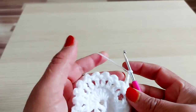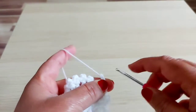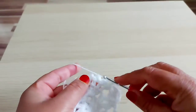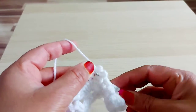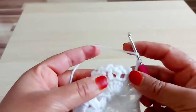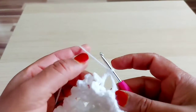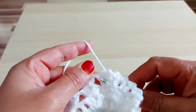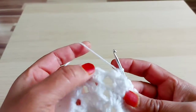What if you want, you can make chain 4 like this. So I'm gonna make this round chain 3. So chain 3, 1, 2, skip 2 with third. Oh, I did yarn over with third one, make back post double crochet. Again, chain 3, yarn over, 1, 2, skip 2, with third one, make back post double crochet, chain 3, yarn over, 1, 2, skip 2, third, with last one, back post again. Again, I'm gonna make chain 2.